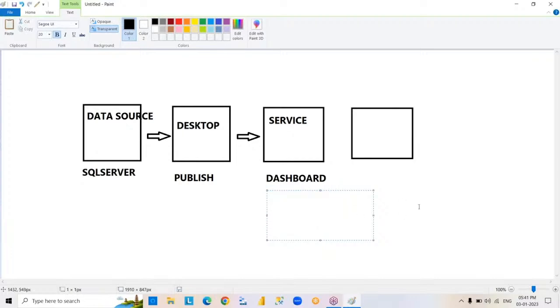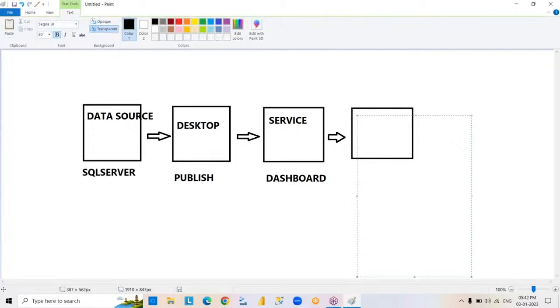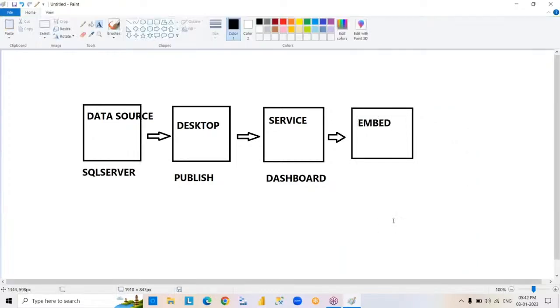After finishing these things, we are going to work with integration. Integration means generally we are not going to do anything. Nowadays we got some concept here: embed. Embedding Power BI visualization with some application.